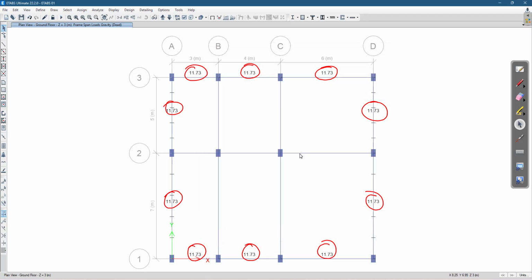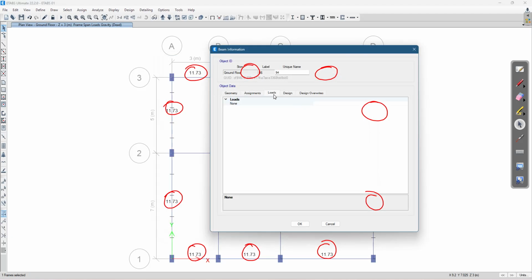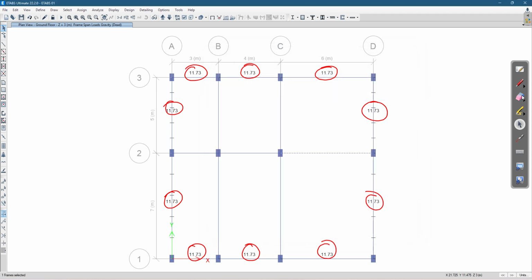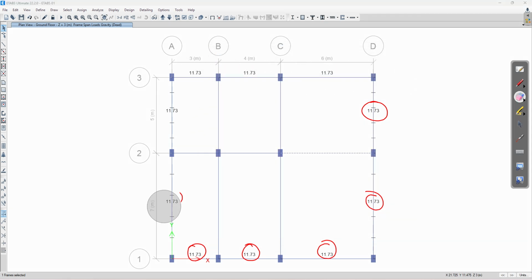If you select this other beam and right click, loads show none, because you have not assigned any load. This is how you can assign the loads.